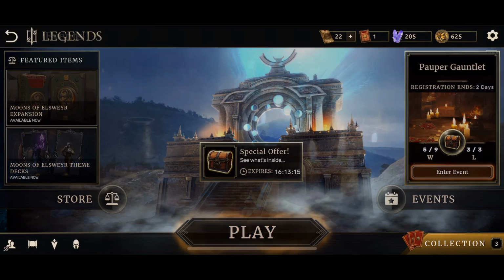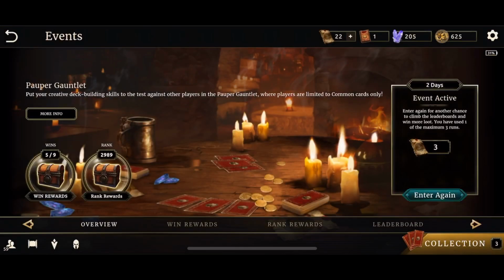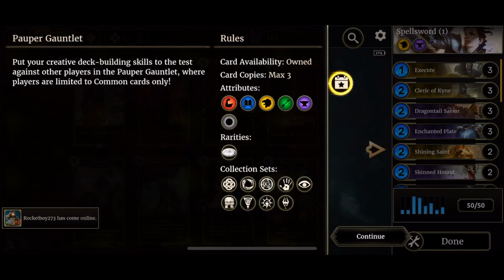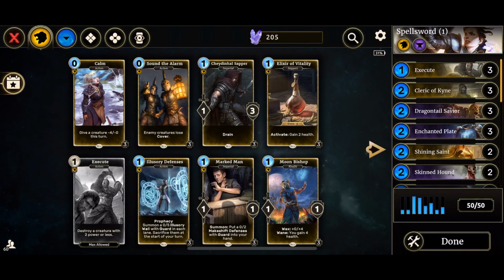So, moving on, today we're going to take a look at some Pauper Gauntlet. We've already had our first run, and honestly, it didn't go so well. Only 5-3. We took out the deck made by SirChoate, which was a Spellsword, but it lacked punching power, or at least that's what I noticed going on. So today we're going to take our second run with CVH's Spellsword, that seems to have a lot more damage dealing cards.